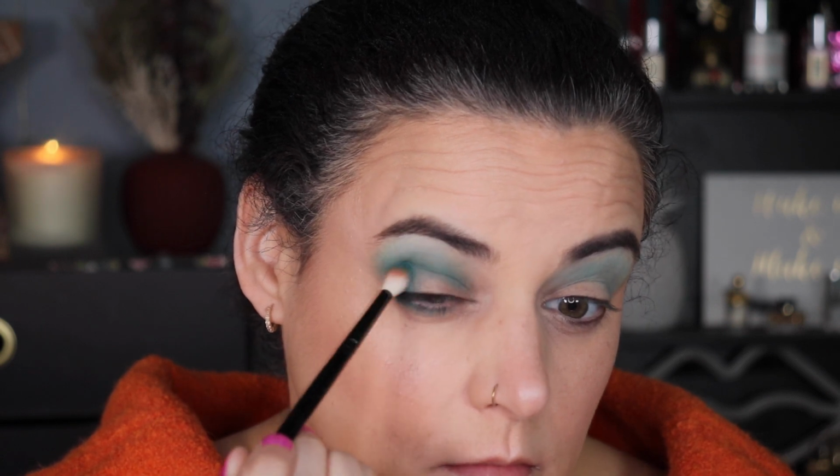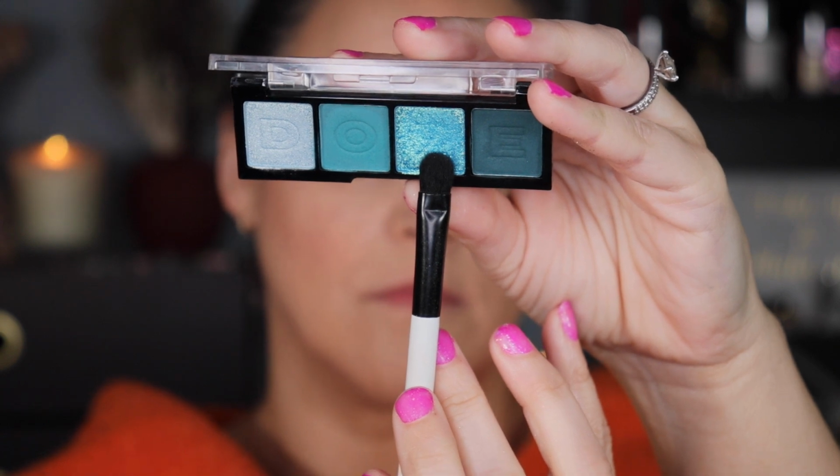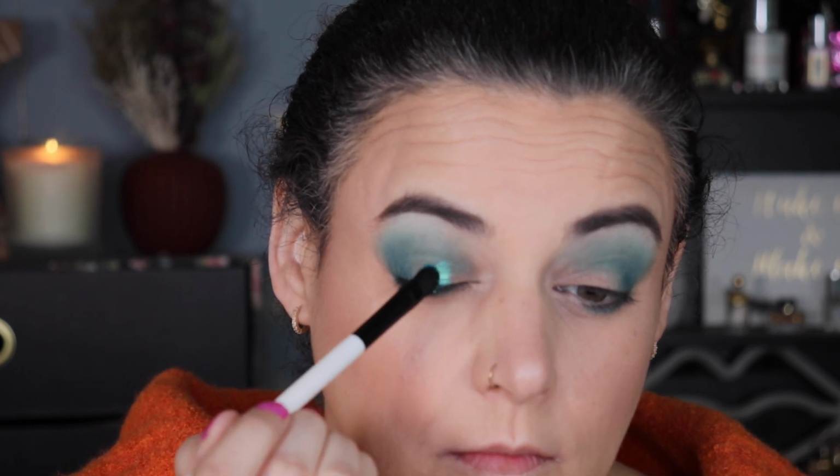You will see that. My butt figuratively falls off when I apply the shimmer shadow, which will be coming up very soon. And it was the shimmer shadow and as well the longevity of these palettes, or at least this palette on my eyes this day, that got me to go back to Walmart to pick up more, because I'm just very impressed with it. And for like $5, you cannot go wrong.